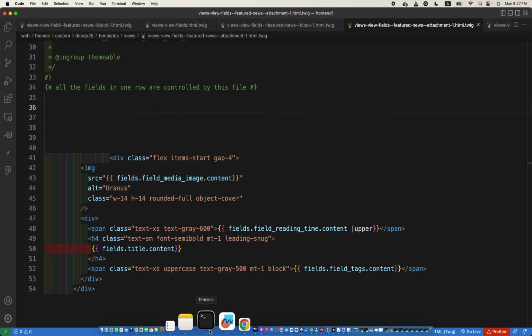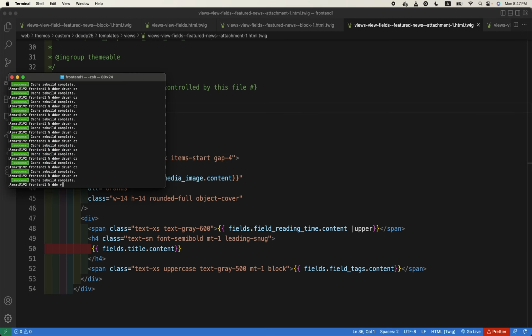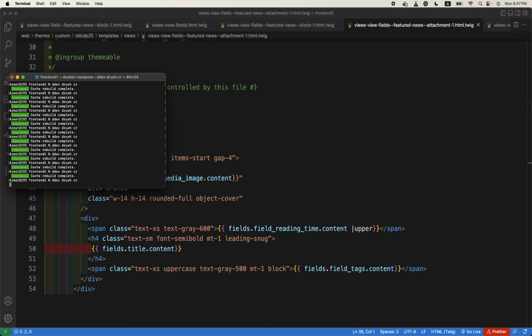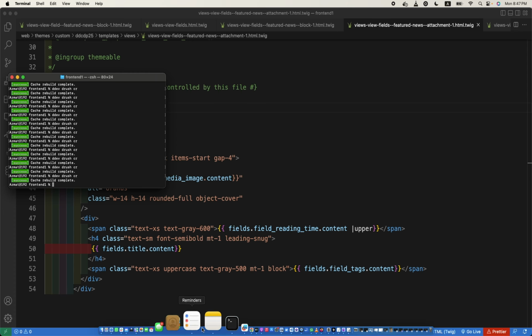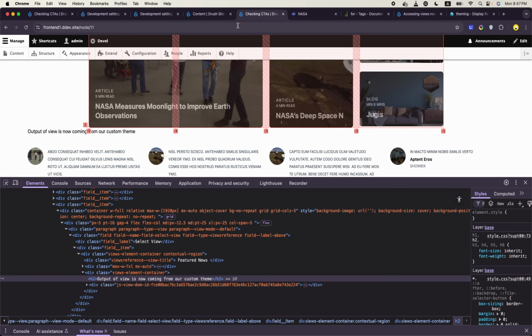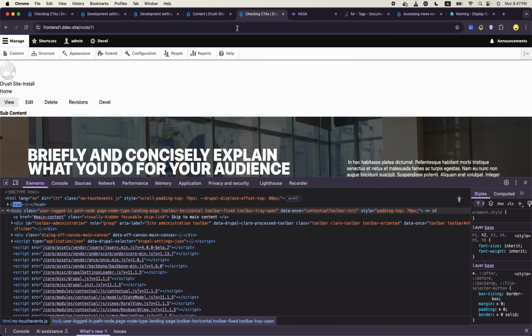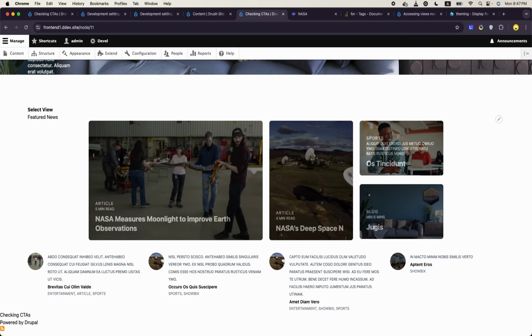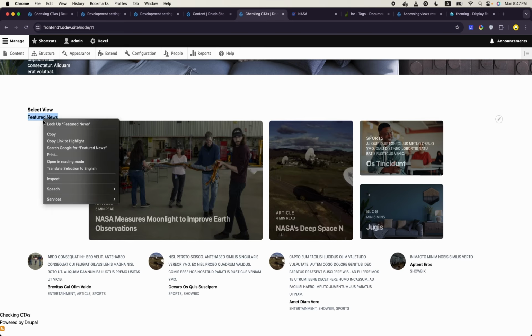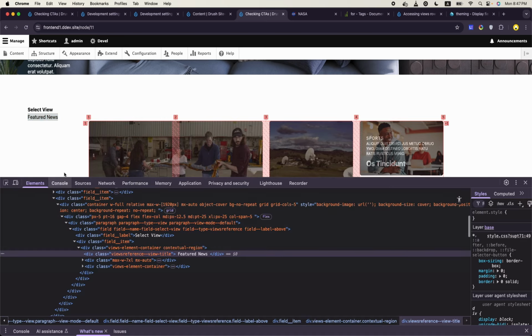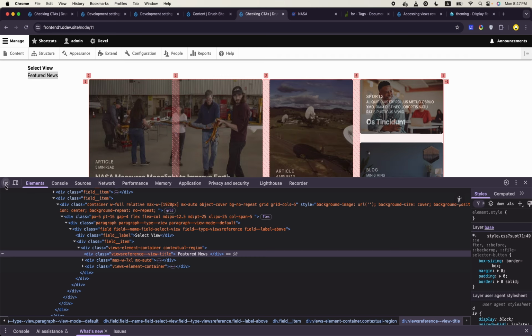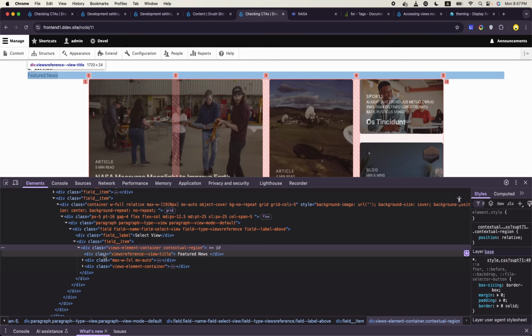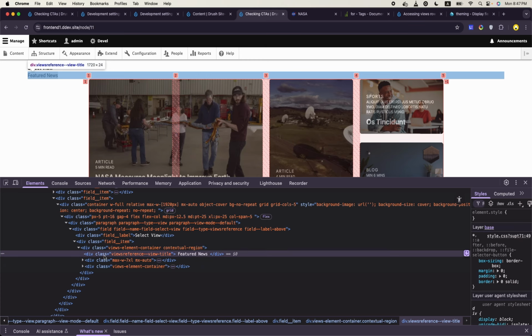I think it will be gone after I clear the cache. Gone. Okay, now this is, I think, interfering with some of the, let us check it, because it's not taking full width. So this is views title. Yes, we should hide it.